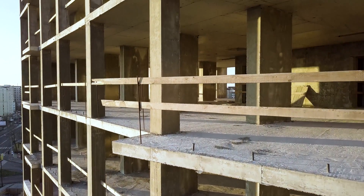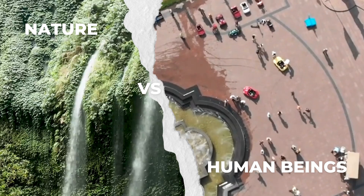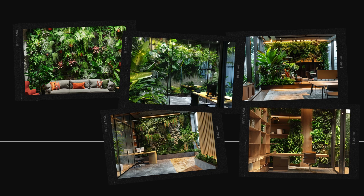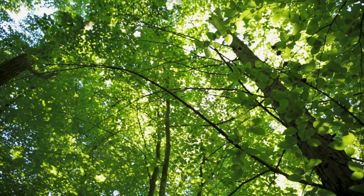In contemporary society, our increased urbanization and reliance on technology have furthered the divide between human beings and the natural world, leading to what has been termed nature deficit disorder. This disconnect not only impacts our physical health, but has profound implications on our psychological well-being. According to a study published in Science Direct in 2021, incorporating biophilic designs in office settings through various sensory elements beyond just the visual can significantly enhance human well-being. A publication in Springer in 2018 discussed the human-nature relationship, emphasizing the restorative benefits nature has on health, well-being, and cognitive function.